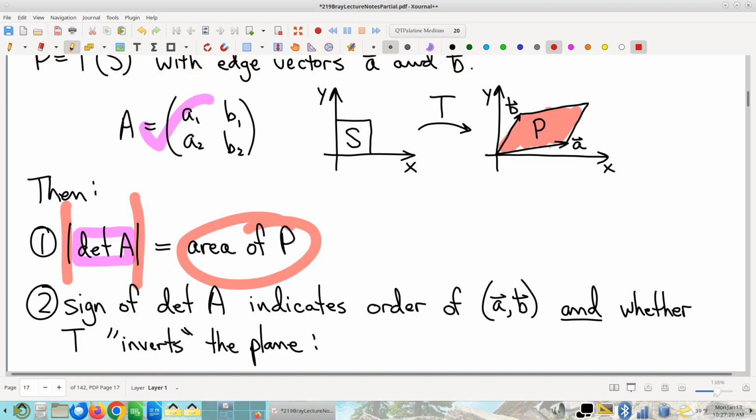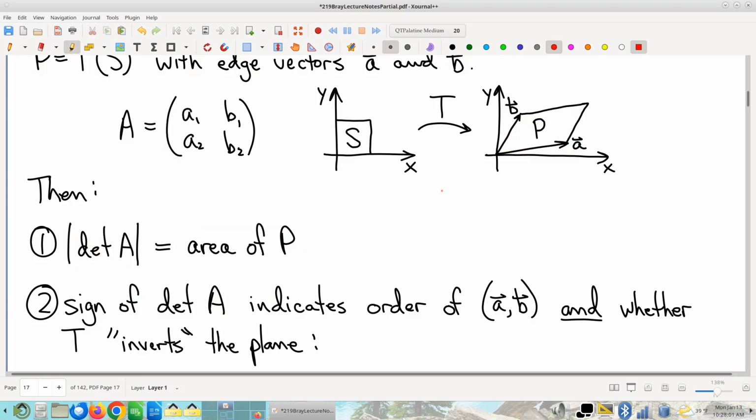I think this is a really surprising result. Determinant is defined algebraically. It's a formula. It's not even a complicated formula, right? It's three-function arithmetic. Multiply, add, subtract. Right? Pretty simple arithmetic. And yet the answer is the area of a parallelogram that has some weird angle at the origin there. And you would think that trig would get involved. By the way, the lengths of the two vectors involve square roots. How are we computing that area with three-function arithmetic? Where's the square roots? Where's the trig? I find it very surprising. Okay, but it's true.